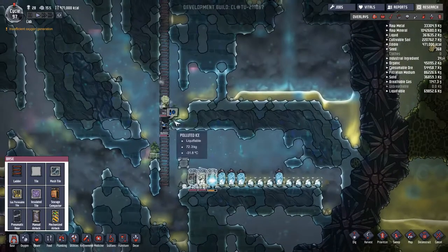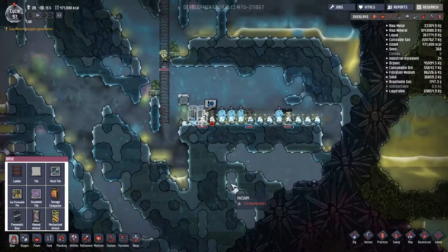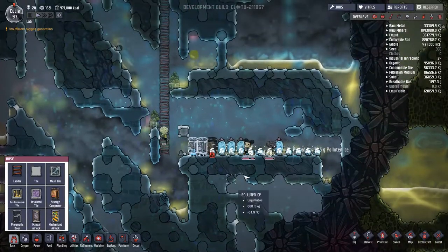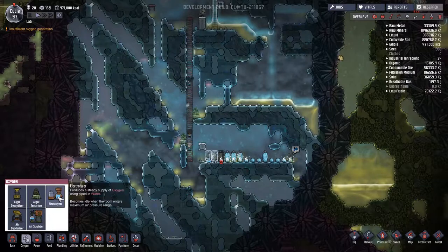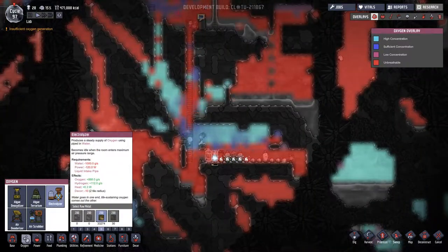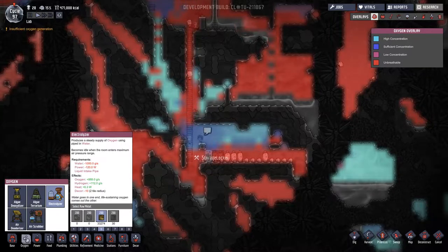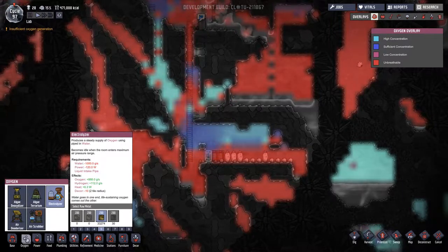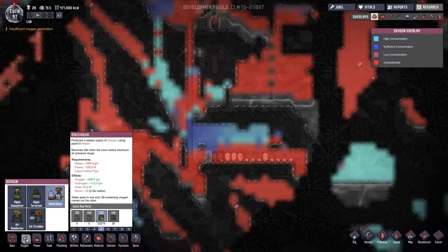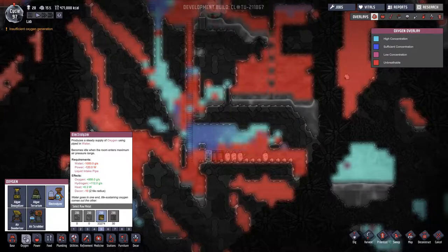Alright, let's do that. Let's put the oxygen generation above. No, because that's a lot of pumps. I looked at these. Electrolyzers. They use 120 watts. So we can easily put in 10 of them. Seriously, 10 of them. Now, for every one of these, you need one gas pump.